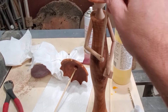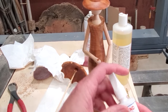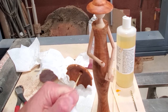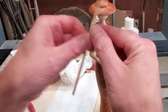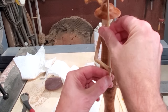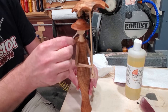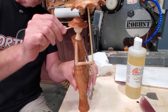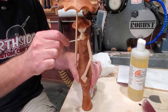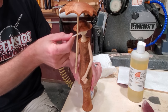It's a little bit time consuming, but it's pretty easy. It's just basic spindle turning. It took me, I'm going to say, just over a day to make all the pieces and everything. When I glued something together, I'd have to wait an hour or so and then come back out and start working on it again. But it isn't a real difficult project. The purse, I just cut a little rectangle off the piece, and then sanded that to make it look like a little purse. I'm trying to think of what else was in there, but it's a basic project. You can change the color of the woods to change the color of the dress and everything. So I think you can play around with it and do some cool stuff.